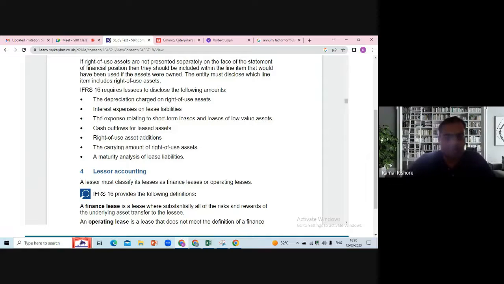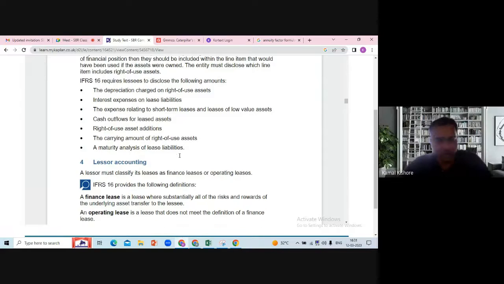And as far as IFRS 16 is concerned, you have to give all the details in disclosure. Like how have you calculated ROU, the depreciation, the interest, everything, whatever is the flow of IFRS 16 treatment, that you have to tell in the disclosure.